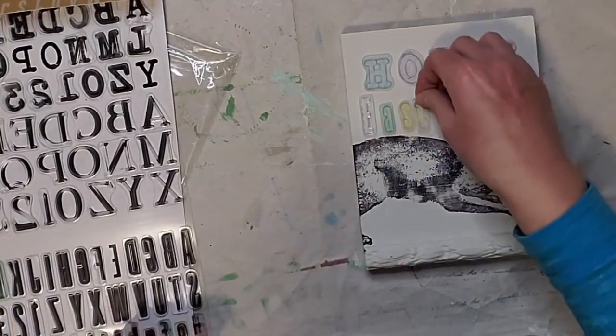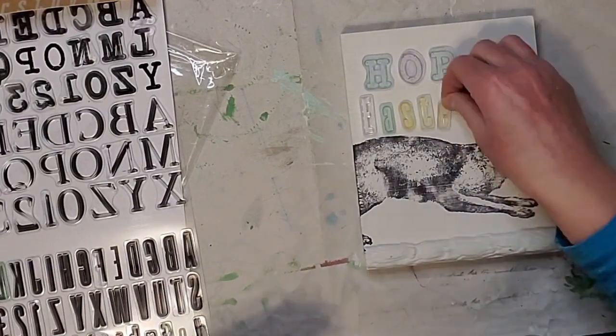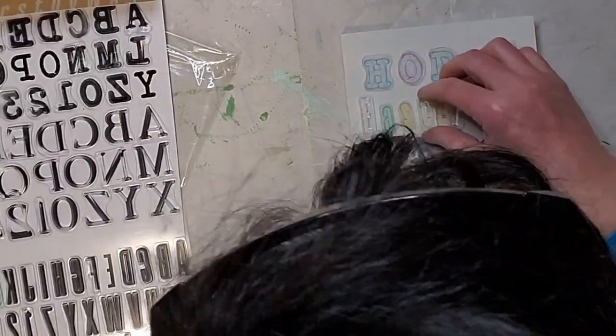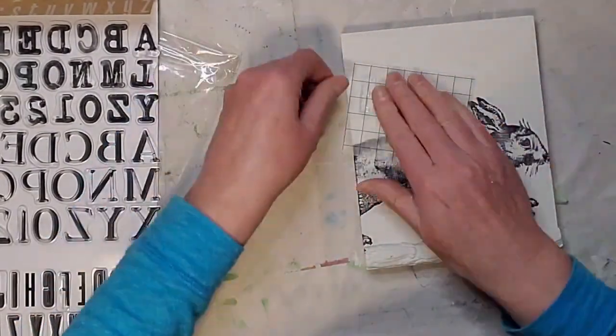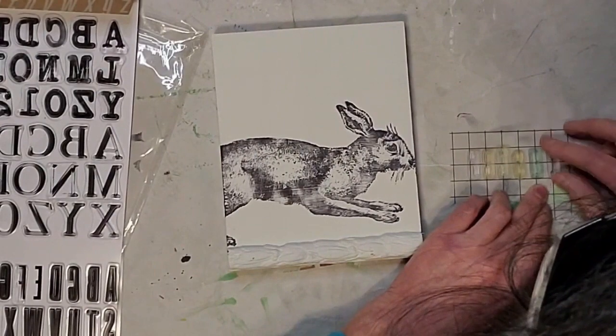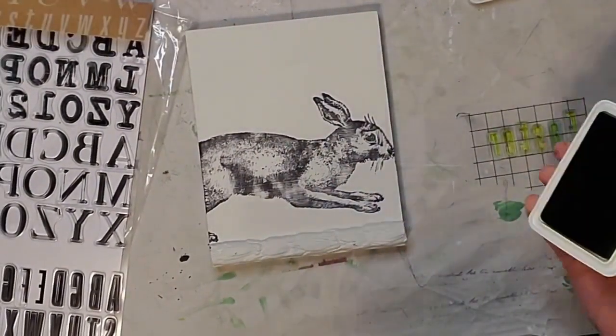So now I'm starting with the letterpress stamps. I'm going to write Happy Easter on it, which seems fitting for that rabbit that's on there. Now, as you can see on the top there, I did start with a different style of letters, but I went with the skinny style of letter.